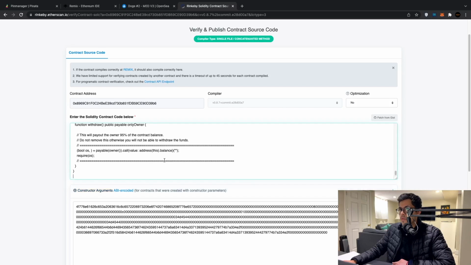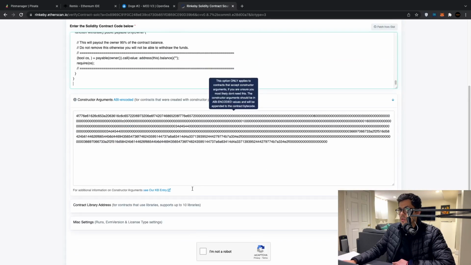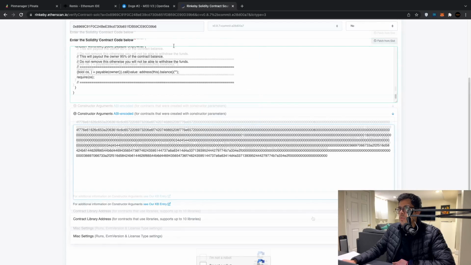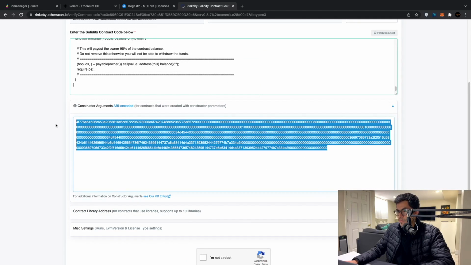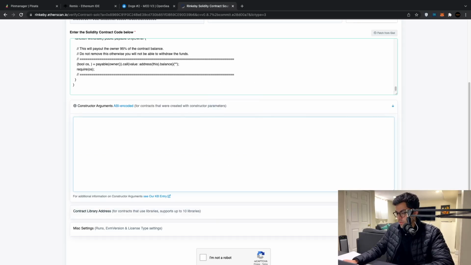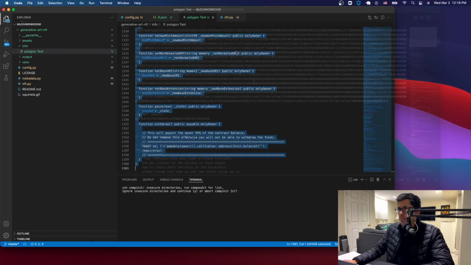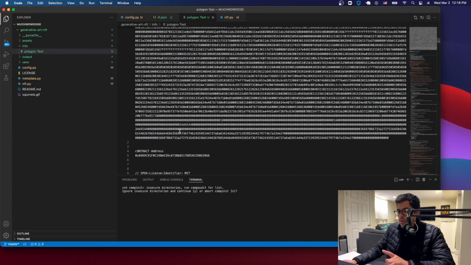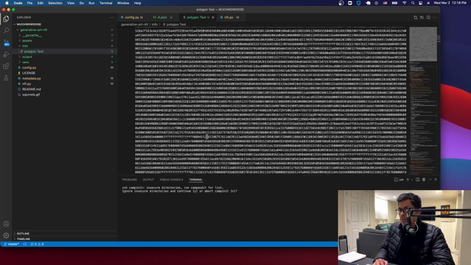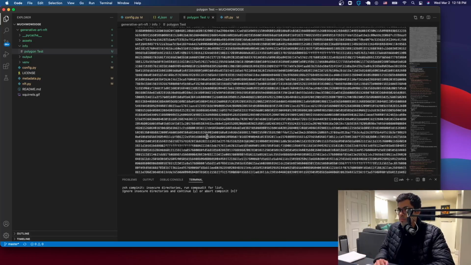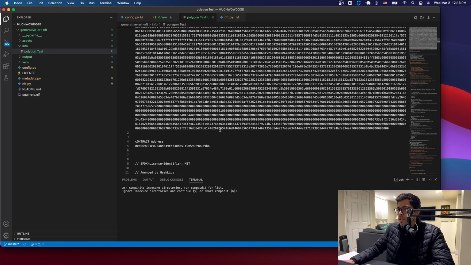Alright, so once you have done that, you go to where it says ABI encoded. Well, let me just delete this. Go back to Visual Studio. So make sure that you go where it starts going all zeros, you want all of that.